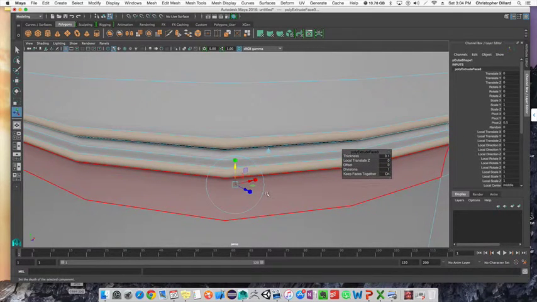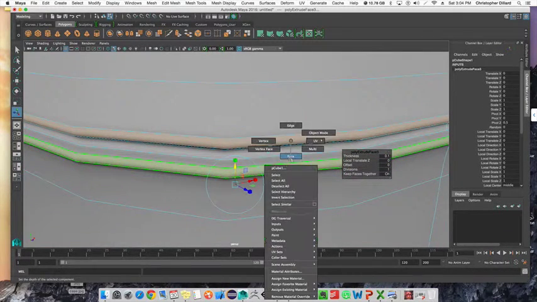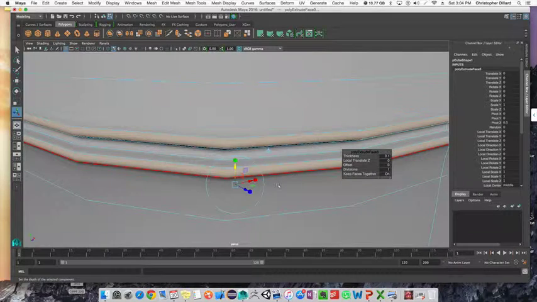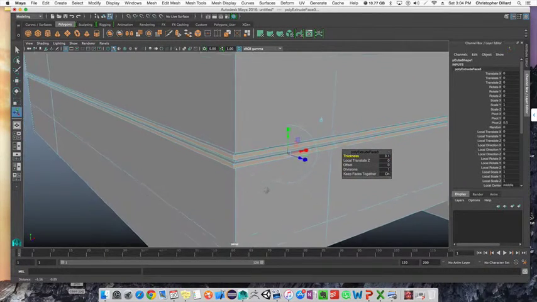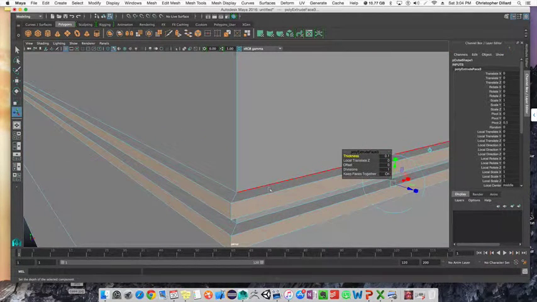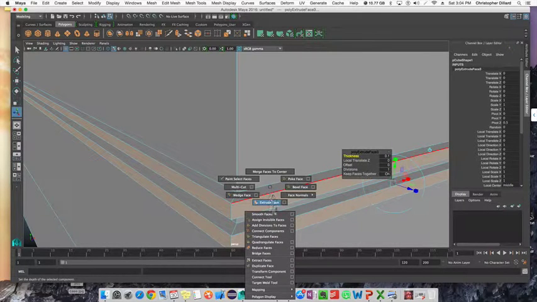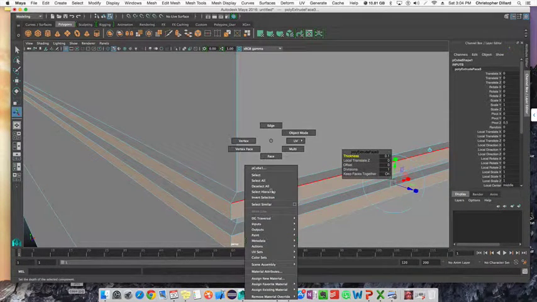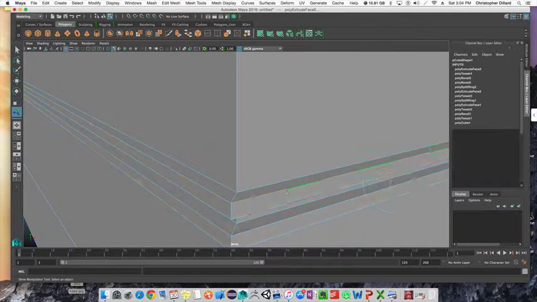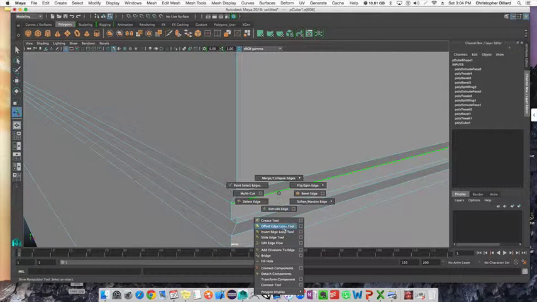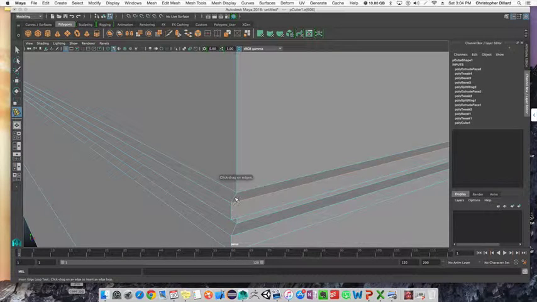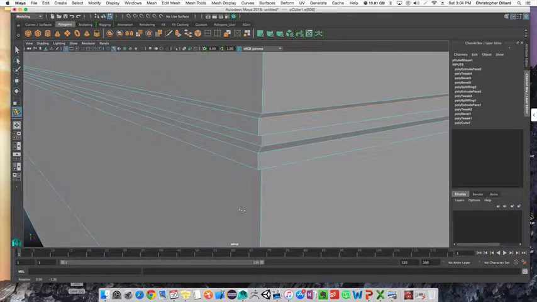Alright, we can go and tighten it up now. So go and insert some edge loops. What? Edge. I want the edge. There you go. Alright, so I kind of want it smooth there.